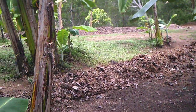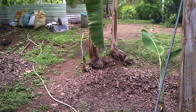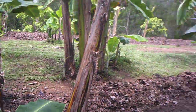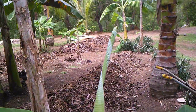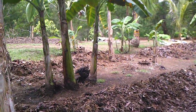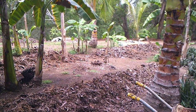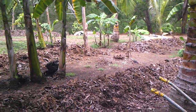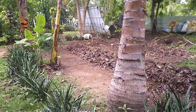All this compost here went into our garden fields — garden fields one, two, three, and four — that I showed you in the last video. That gives you an idea of how much compost we're using. It looks so good that we've done that. It'll all come back — like I said, the rainy season.